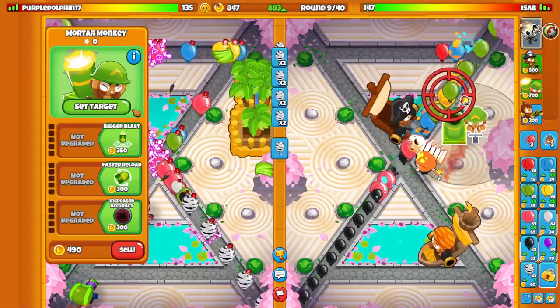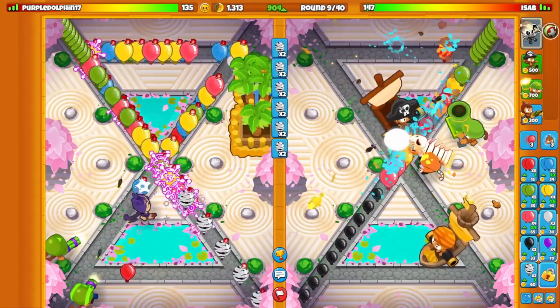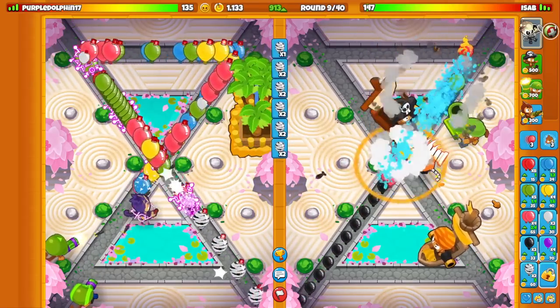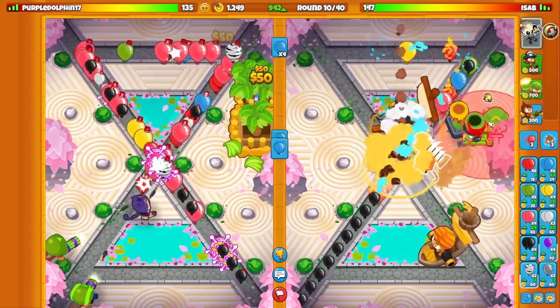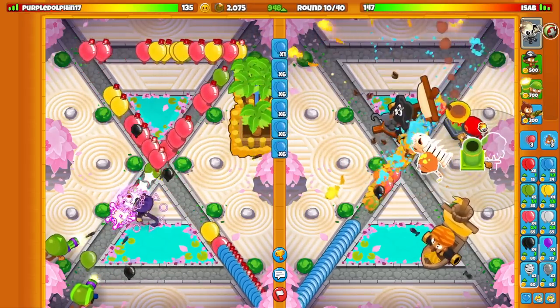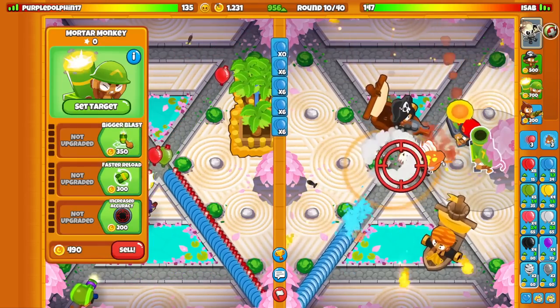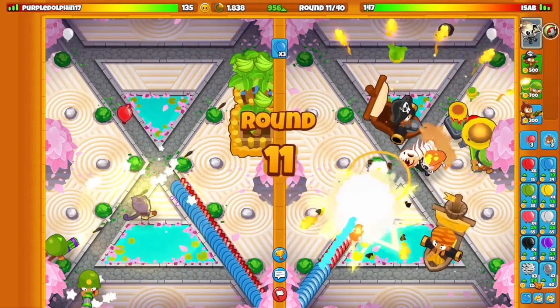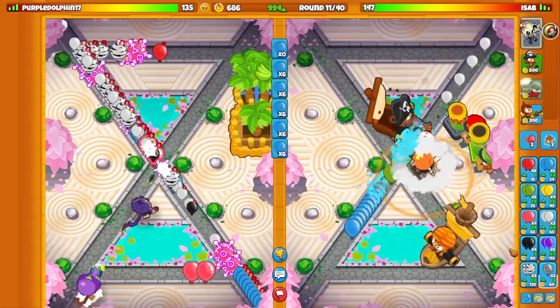Now, since I don't have Ice Tower, I have to go for a D camo and top path Shell Shock, which is a bit expensive, but that's okay. I don't mind splurging a little bit. So there's my soon-to-be Bernie stuff, Signal Flare. And then this will be my Shell Shock. Send zebras out. There's his Hydro Rocket.